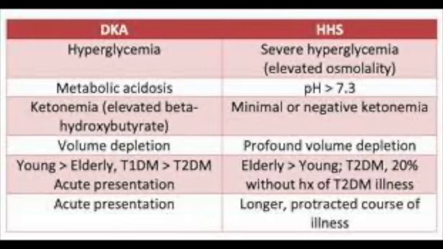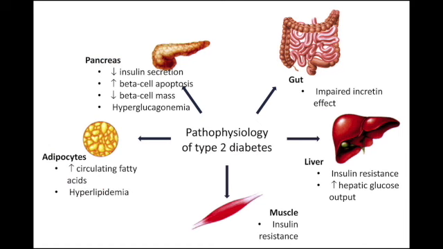Hyperglycemic hyperosmolar syndrome, HHS, is more common in type 2. Also, a silent asymptomatic incidental discovery is possible with type 1. Type 2, on the other hand, is a combination of insulin insensitivity and relative impairment of insulin secretion. Increased insulin levels early in the disease, but may diminish with disease progression.